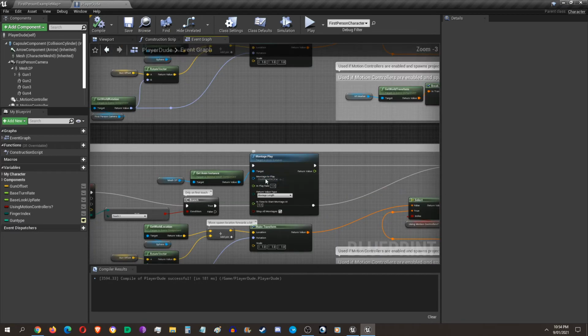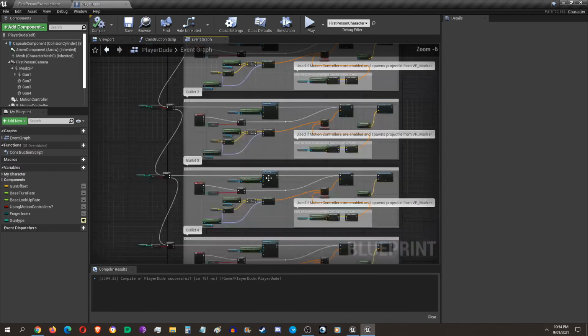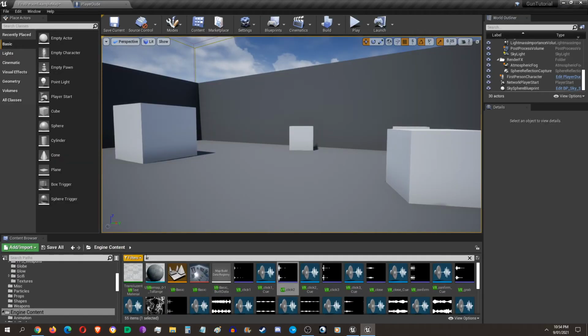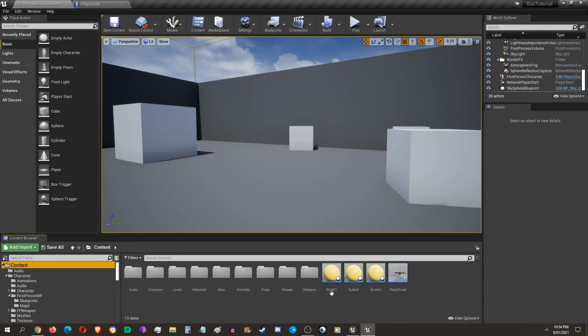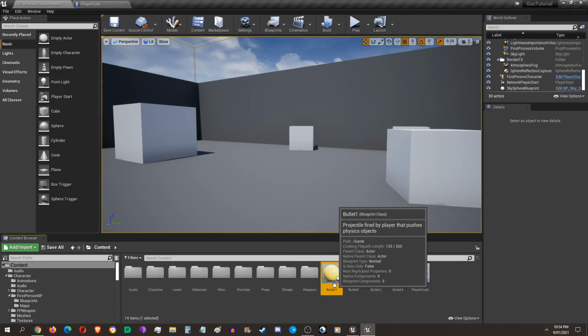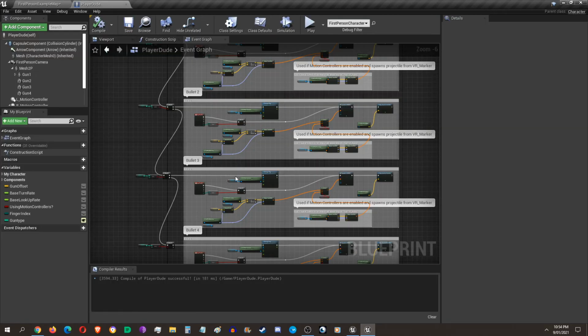So the next thing we need to do is change the bullets. If we go back into our main content folder, way up here, we've got bullet 1, 2, 3. Well, let's make a bullet 4 too. Now, bullet 1 is the one that we'll be using by default. It should be, actually. Let's have a look.